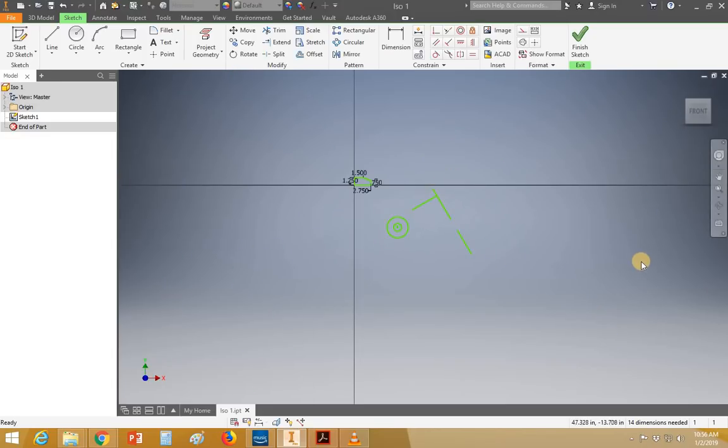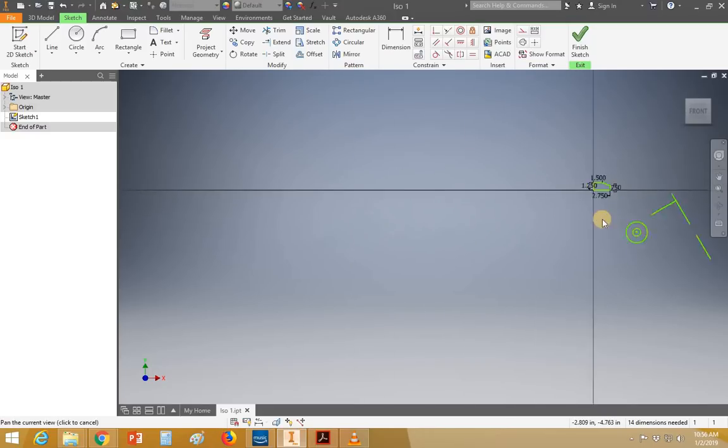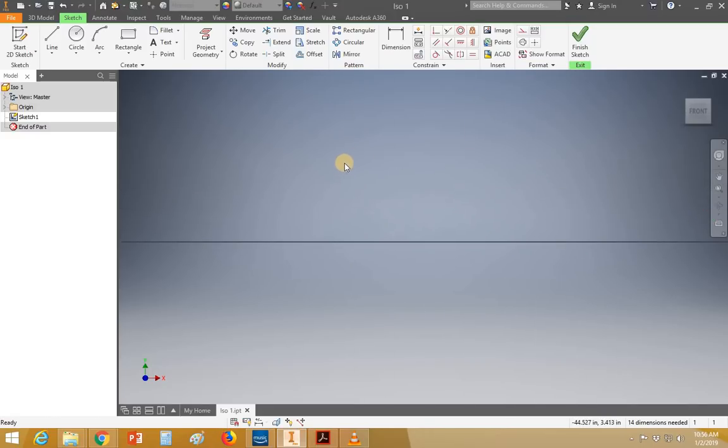All right. So that's you putting constraints on. There's also something called inferred constraints, which can be frustrating because you may not have chosen to put them on, but they're going on either way. So if I go to the line command and I click and I start to pull up, okay, and then I start to go a different direction and I start to draw, you'll notice that as I do, there's a perpendicular that shows up here. And so it just automatically puts it on without me really wanting necessarily for it to happen. And when it does, it automatically shows it there.